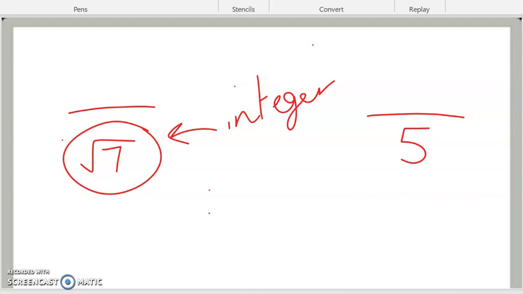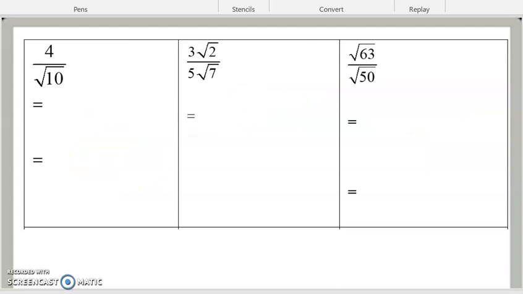So let's have a look at what a question would look like that asks you to rationalize the denominator. Here we've got 4 on root 10, and as you can see straight away, the denominator is irrational. It's a surd, root 10, and root 10 will not square root nicely. What we want to do now is rationalize the denominator, and the process you're going to use is multiplication. So what can you multiply root 10 by to get a nice whole integer? If you multiply root 10 by, say, 2, you'll get 2 root 10, and if you multiply it by any other number, that number will go in front of the root 10, but it will still be irrational.